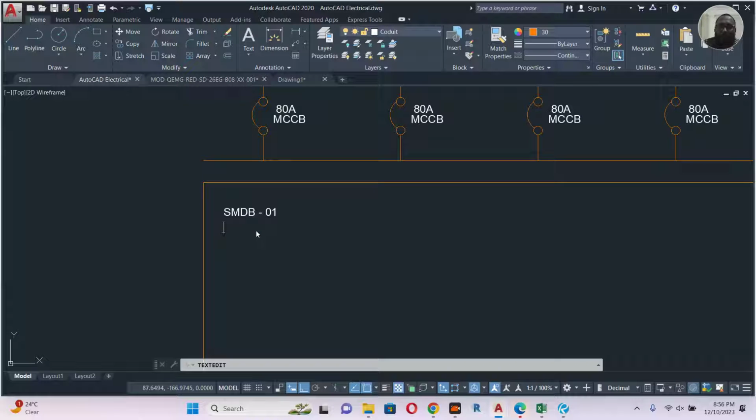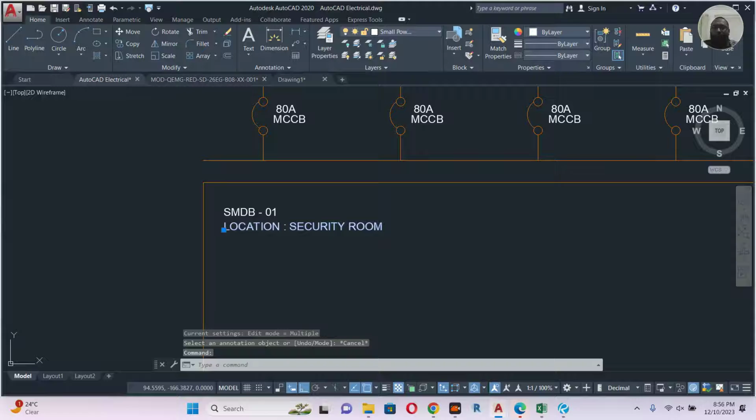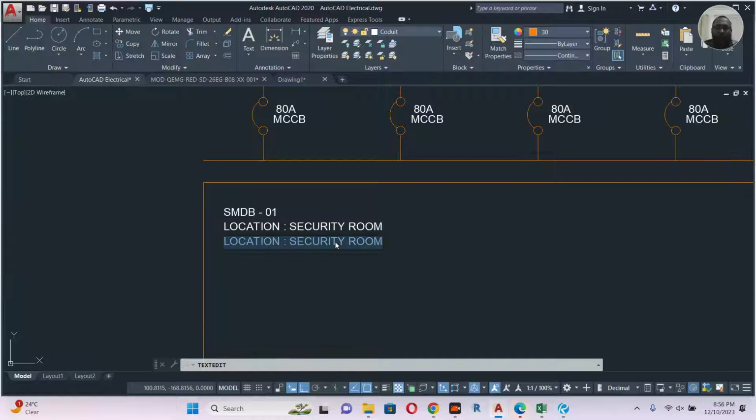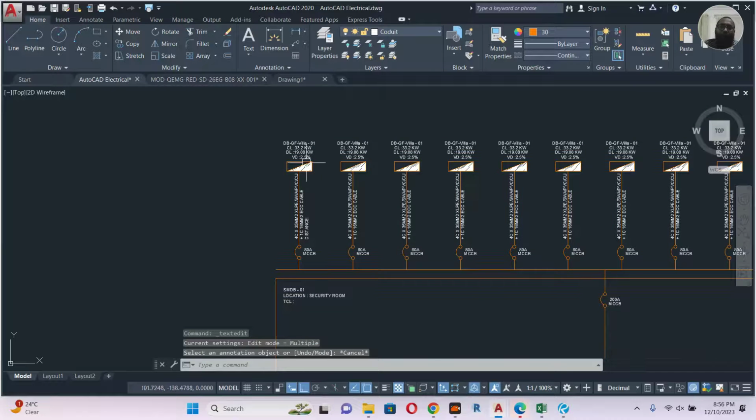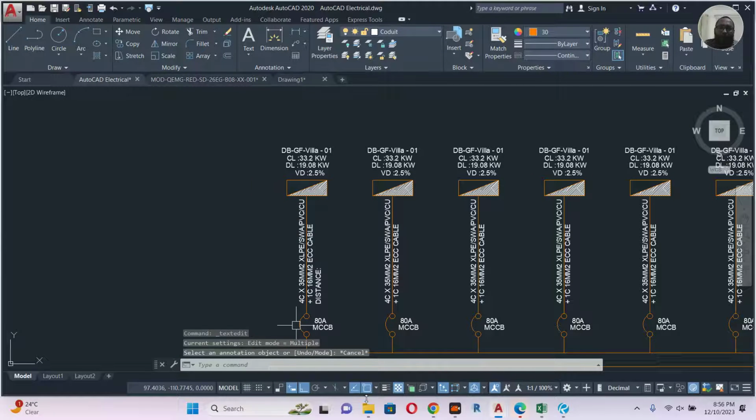It's not necessary that it should be the same as what I showed you. You can make it like this also. Let's put security row. And connected load, you can put it here also. Total TCL, total connected load, how much will it be? So 33.2 times 8. Let's calculate.